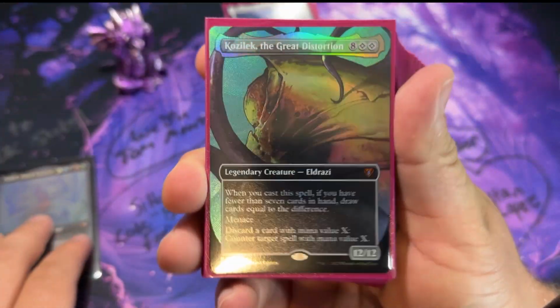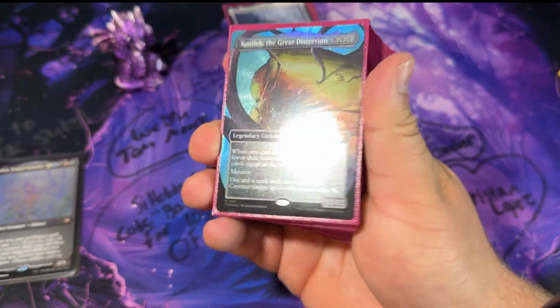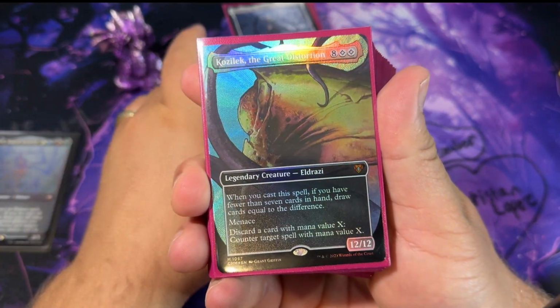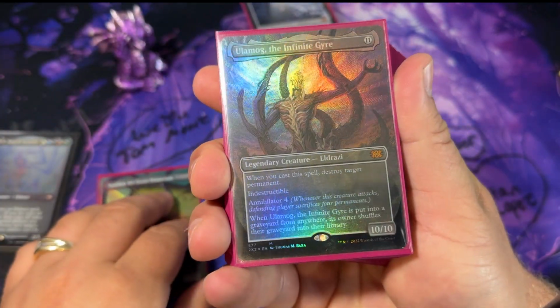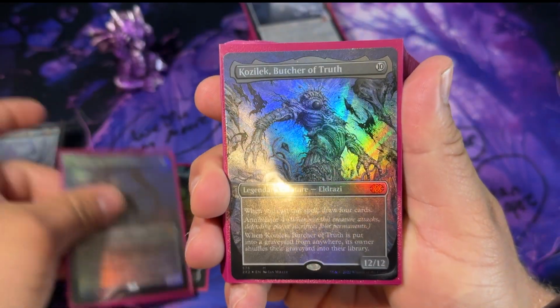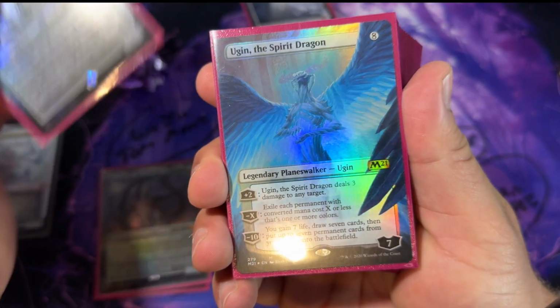So let's go through that. Obviously, you know me by now. If you're new, you maybe don't know anything about me. I like to bling out my decks a little bit, and so we had to get the Kozilek, the Great Distortion textured foil from Commander Masters. Obviously, we've got the Ulamog, the Infinite Gyre from Double Masters 2022 textured foil. Same with the Kozilek, Butcher of Truth textured foil. These are some of the big powerhouse cards in this set.